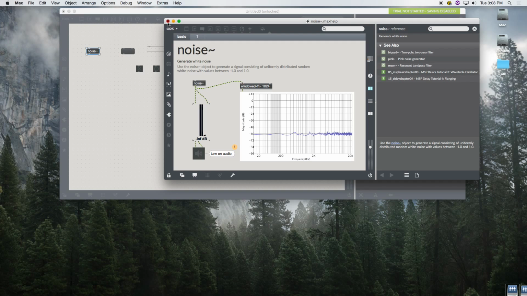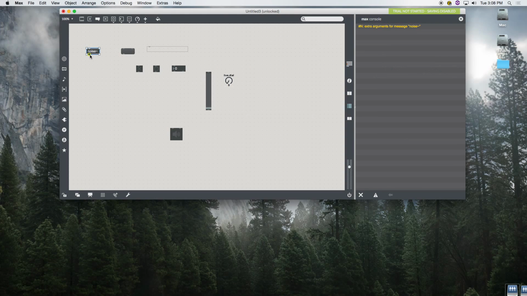All right. So this is like a little program, and the output is the white noise. The input in this one is nothing, but every object has to have an input, or an inlet at least. All right, we'll talk about those in a little bit. This is what's called a message. So this can be anything.